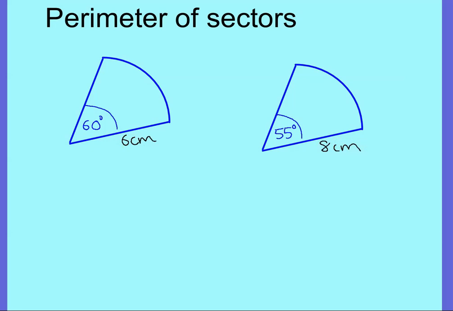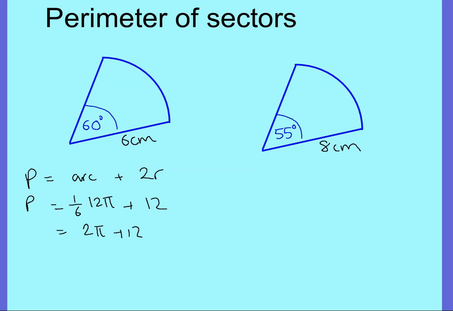One on the left is definitely easier. So perimeter is the arc plus 2 radii. Well, we know that is plus 12, so let's just pop that on there. But the arc, it is pi d, that's the entire circle, but we have a sixth of a circle here because there are 6 of these. So I'm just going to put a sixth here. I could have divided by 6, but I chose not to. And actually that's a bit of a silly thing to do because I know what the diameter is, don't I? Which is 12, so half of 12 pi. So I could even go one better here. I could say that's 2 pi plus 12, and that is my exact answer.